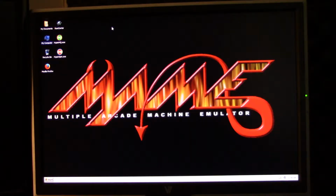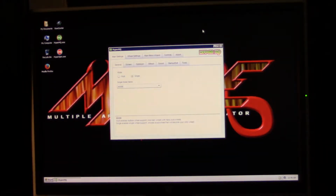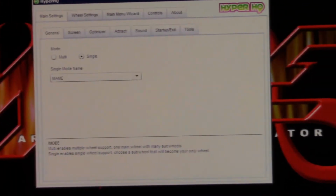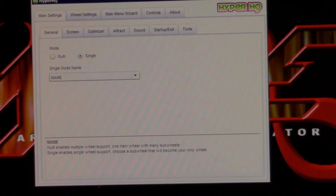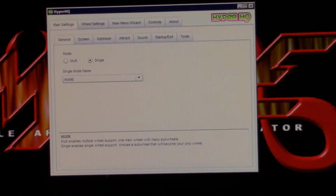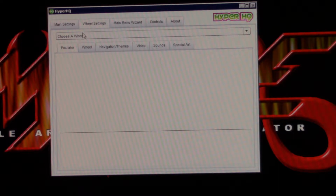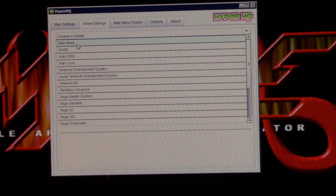So once that's done, we install Hyperspin, and I'll show you the quick setup of Hyperspin using HyperHQ. Okay, so now HyperHQ, this is the interface for making your Hyperspin act the way you want it, basically.